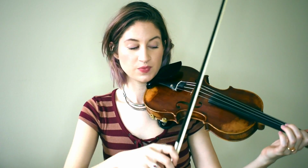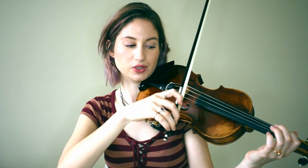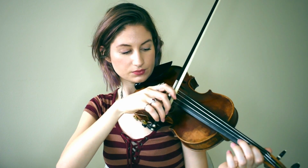An easy exercise that you can start off with as you're working your way into playing slurs is just starting on the A string, playing an open A to a first finger B, both on a down bow. So in this case, what we're going to do is find that midpoint that we talked about earlier where we're dividing the notes, and we're going to stop there. So there's going to be just the slightest separation between the open A and the first finger B. I'll show you what that looks like.